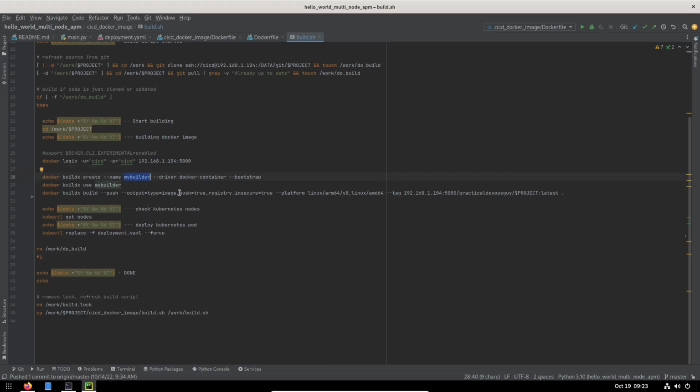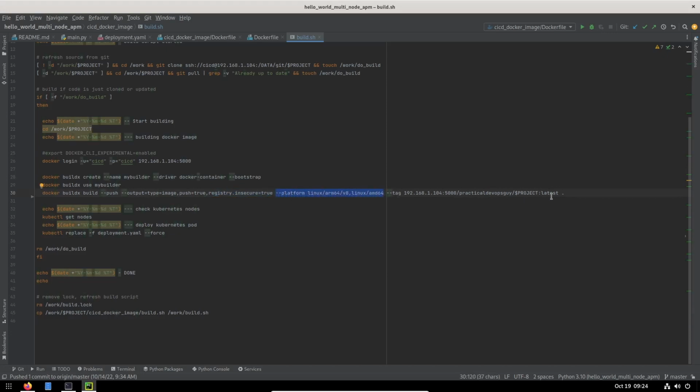The default builder would build an image only for Raspberry, so we have to create a new builder and bootstrap it. The build would still use the default. We can change this behavior with the docker buildx use command and set here our new builder. Now it's time to build the image, tag it, and push it to the registry with the help of buildx. It can be achieved with one command.